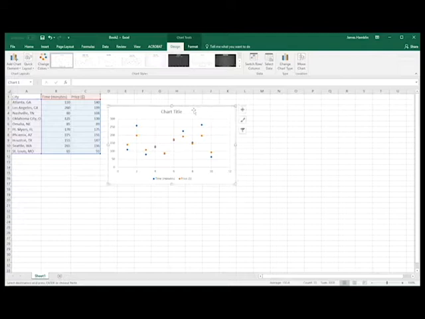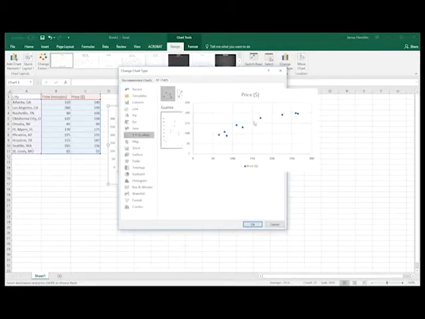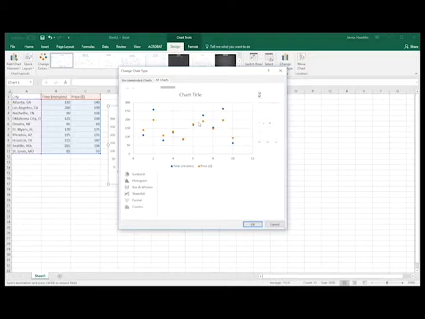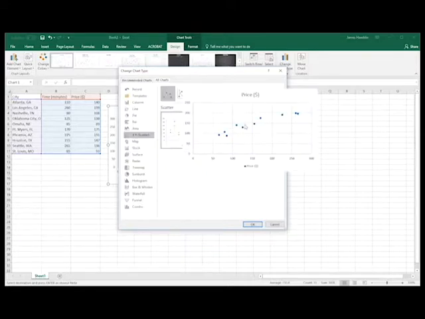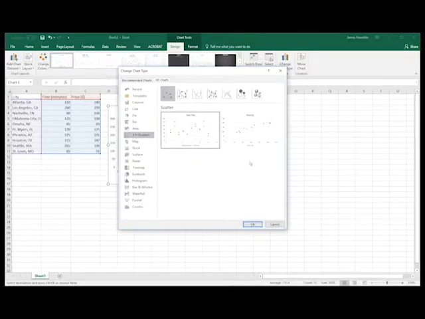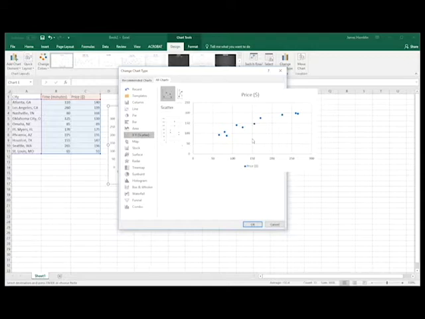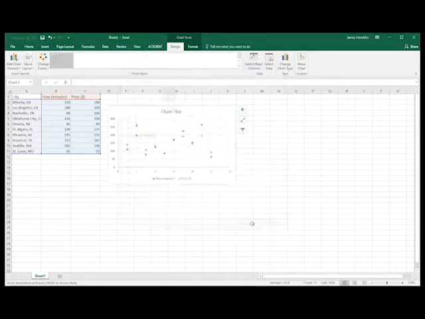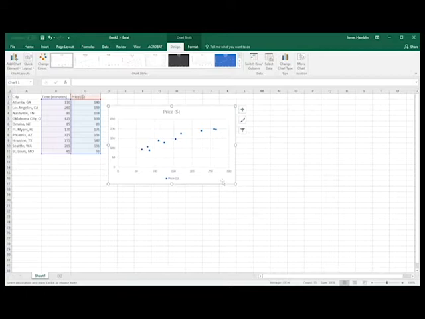So the chart that we get here has each of the 2 columns listed as y values, whereas what we want is to have the first column be x values and the second column be y values. So we can do this really easily. Go here to where it says Change Chart Type, and then we see there's actually two options, one which is the preview that it gave us, and then the other option is what we want, which is the x and y values. So we hover over that second option, click OK, and that gives us our scatter plot.